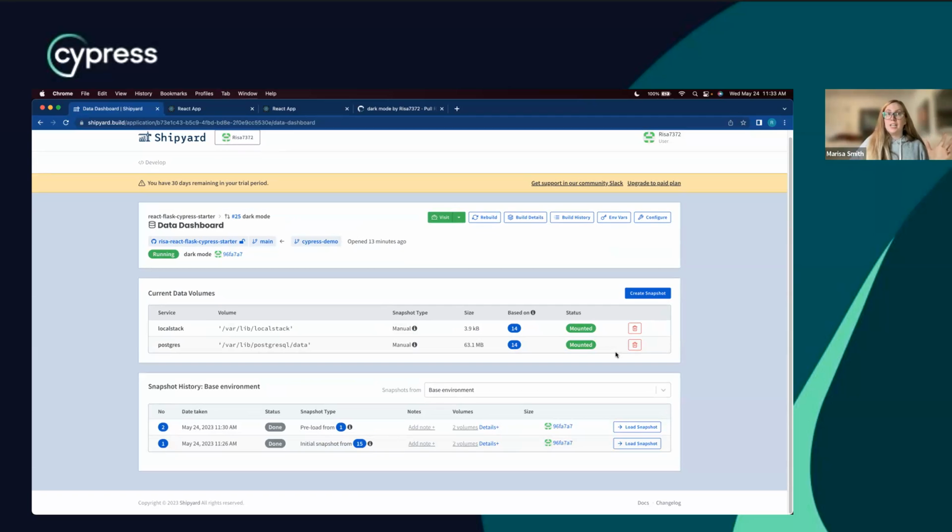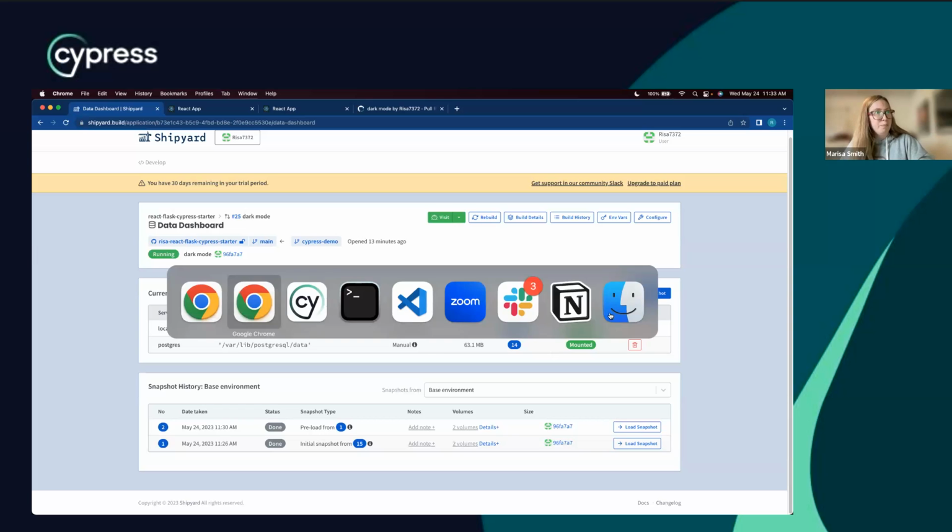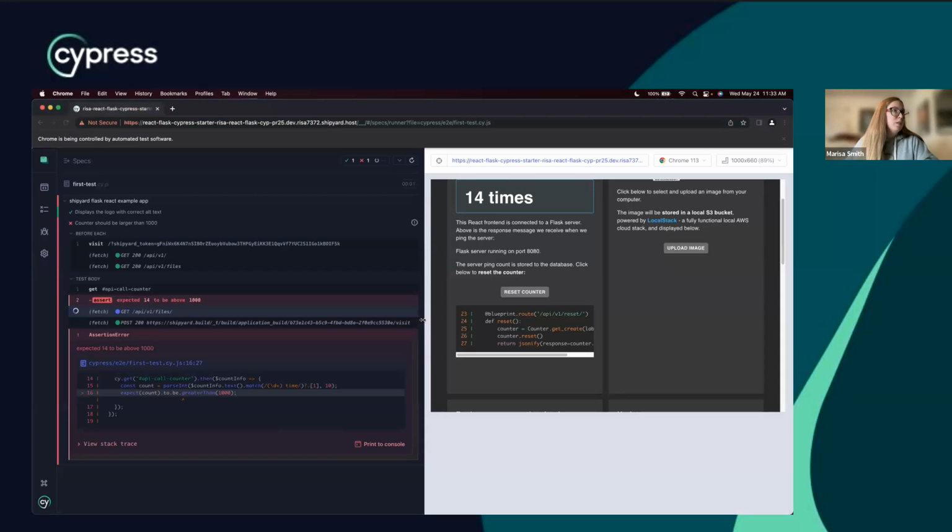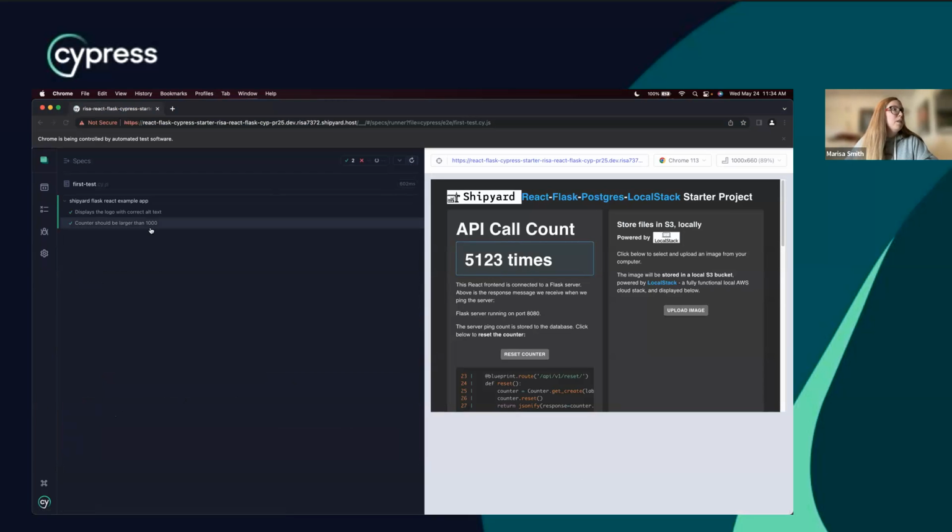So as I've been chatting here, our snapshot has remounted, so it's completely mounted in. If you guys have any more questions about the data dashboard, we can always come back to this, but I want to continue the flow. So I will go back and rerun those Cypress tests now, and you'll see that they both pass this time. So head back over to Cypress, I'll open my dashboard again, and we'll just hit the rerun all tests button. And just that easy and just that quick, we were able to reseed that environment with our good data, and all our tests are now passing.